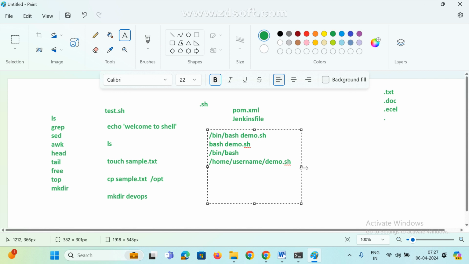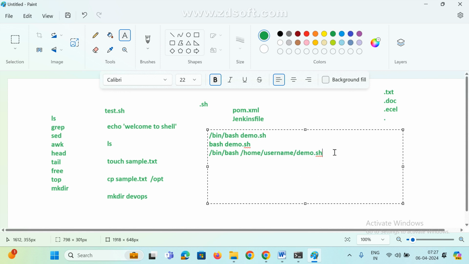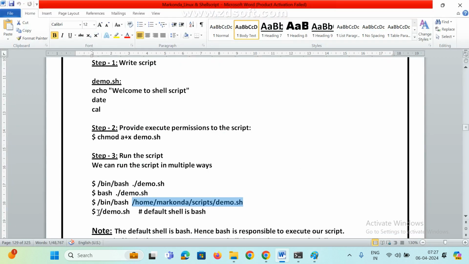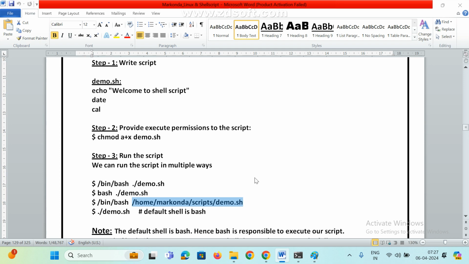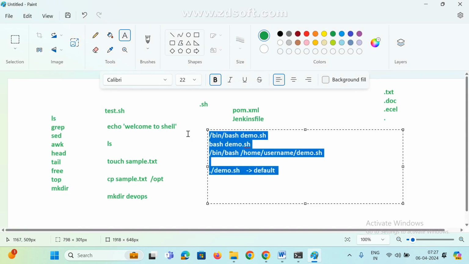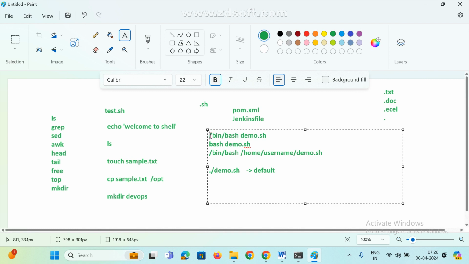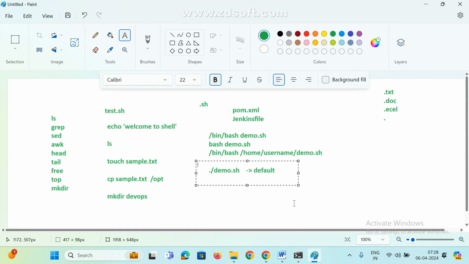Okay, /bin/bash. And which is the default one, guys? This is the default one. See, dot slash file name, ./demo.sh. This is the default shell, bash. Just now I used this one, right? So ./demo.sh is the default. We can execute it in the default bash prompt. The default shell is bash. So anyone, any doubt here? How many ways can we execute a shell file? We can execute it four ways: /bin/bash file name, or bash space file name, or /bin/bash space full path of your file, or this is the default one. As of now, I used only this one.